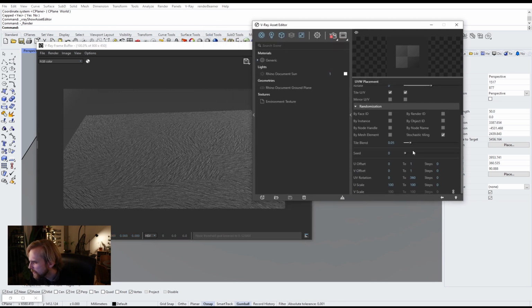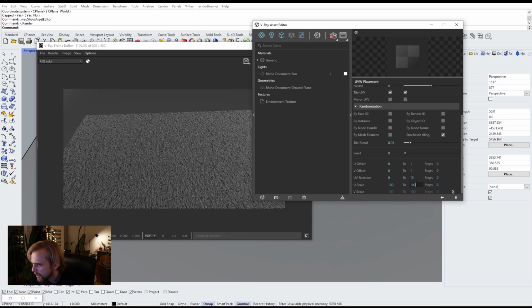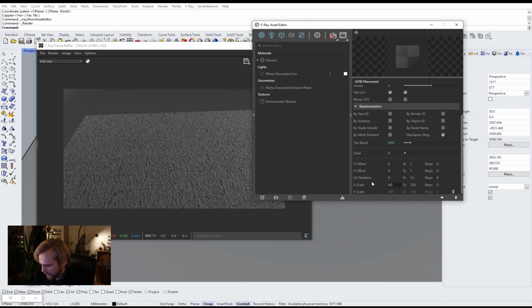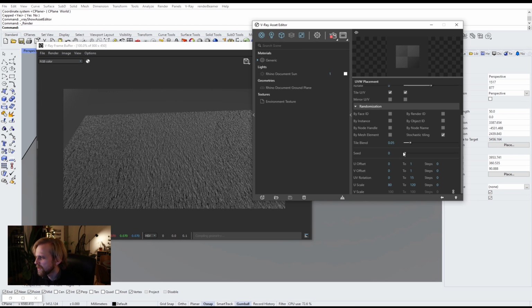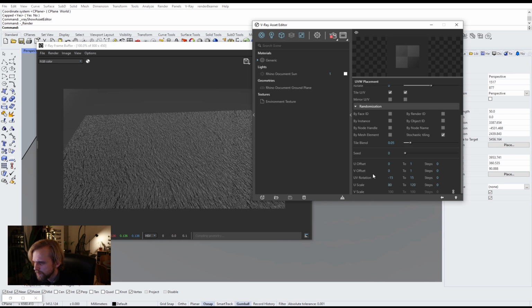But if I change the UV rotation to like 15 degrees, it already starts breaking up the tiling. Also I can change the scale to between 80 and 120, and so on.